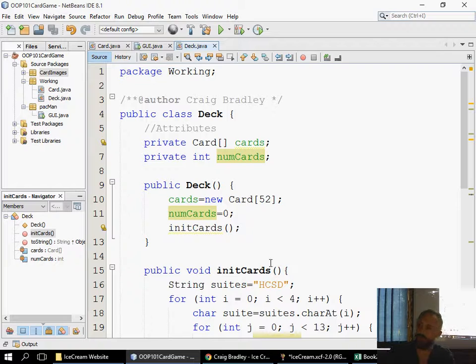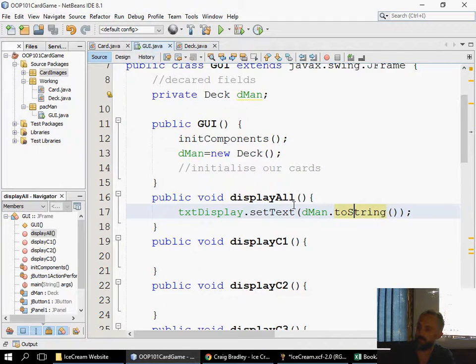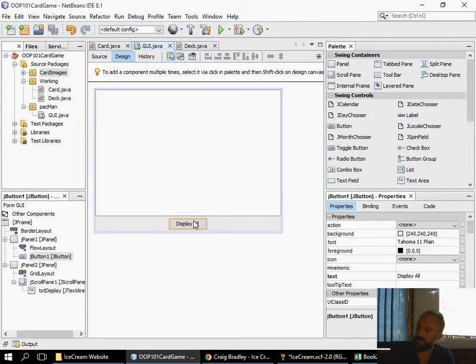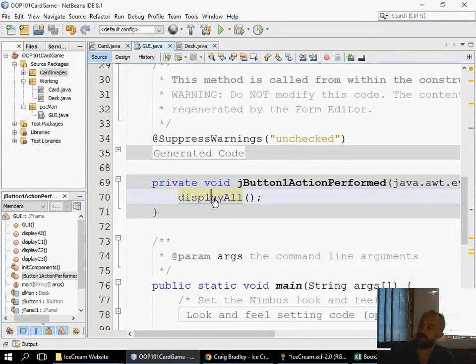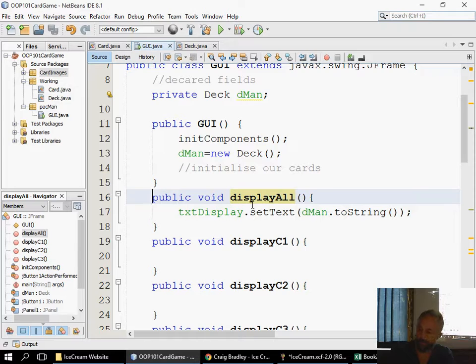So when you're troubleshooting, all you do is follow your method back. You go, okay, when I click this button, what do I call? So you double click on the button. Okay, it calls the method display. So you hold the control key and click on that, and it'll take you back here. Okay, this will call this. This will then set the text to be toString of that.